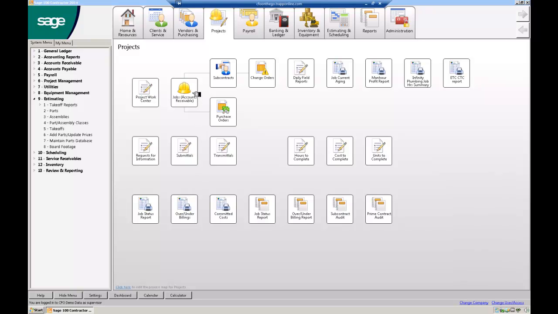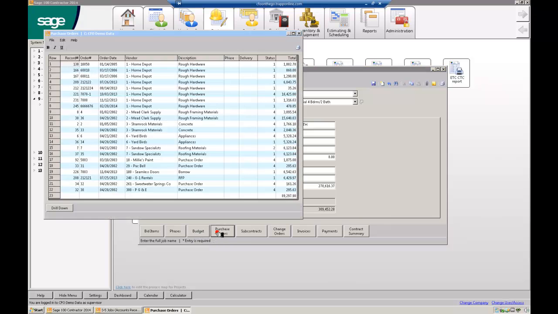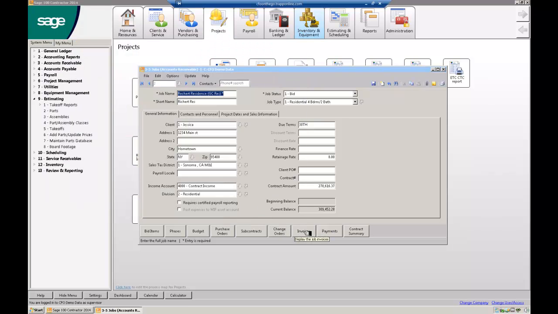Two things. So if I go in here to a job, and this is a big improvement over QuickBooks. I just happen to be on a job. Doesn't make a difference what it is. If you look down at the very bottom, there's like 8 or 9 tabs. At any time, if I'm the owner, controller, I don't care who you are, and you have access, I can see the budget for this job. I can see every purchase order written for this job and drill back to the purchase order. I can see every change order, every invoice, and every payment that's been made, and a summary of the contract.